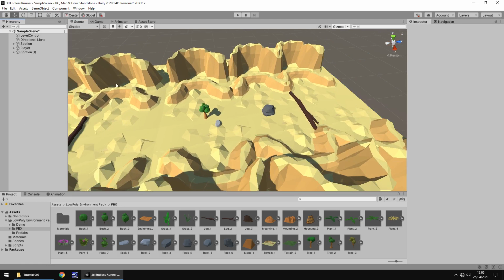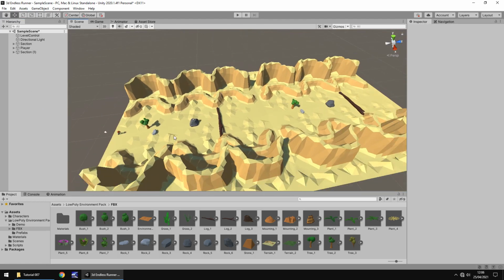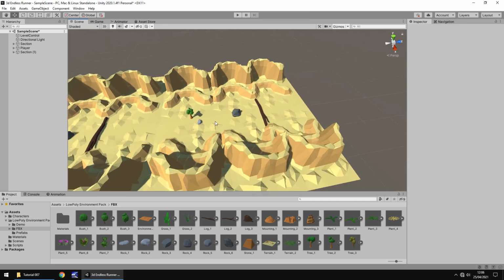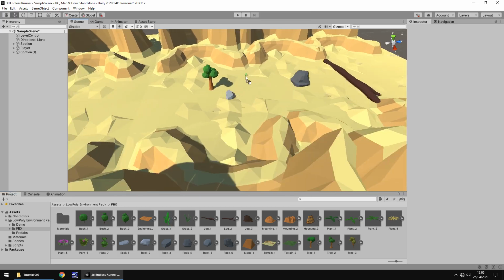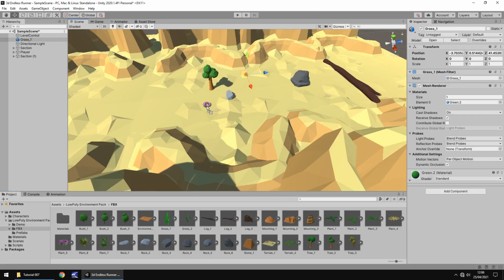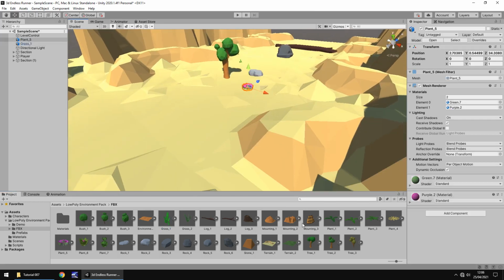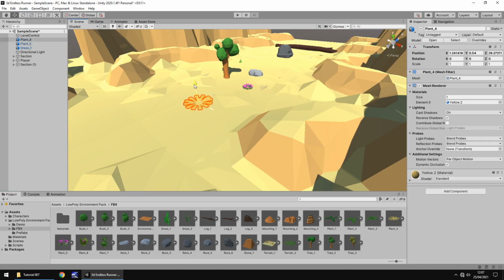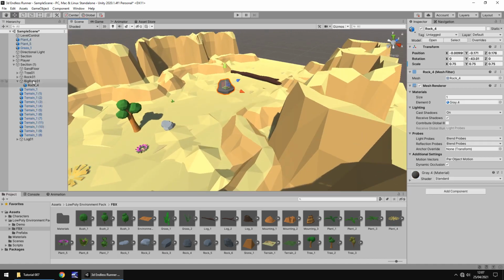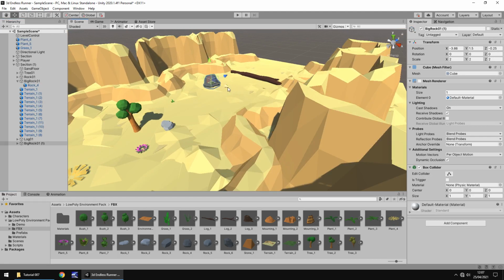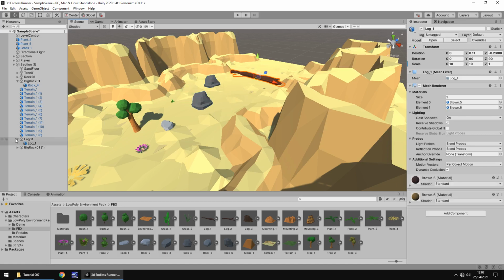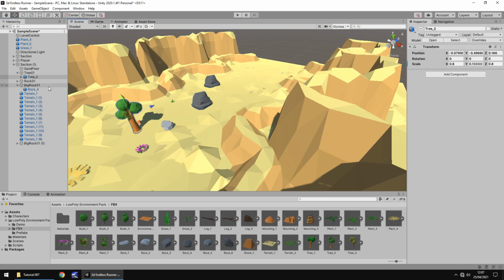So the first thing I want to do is create three distinctive sections, just so we can see that it is randomly generating each one. This first one we'll leave as is. The second one, I'm just going to randomly add in a couple of plants, just so we can see that it is indeed different, because I want to illustrate just how different this can be. So let's perhaps move this big rock over here. Let's also duplicate it and create another one here maybe. Let's also delete that big log. Let's maybe replicate the tree.